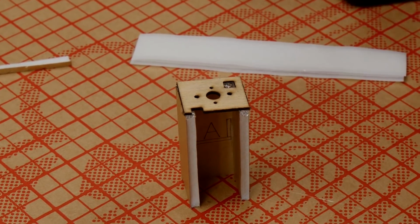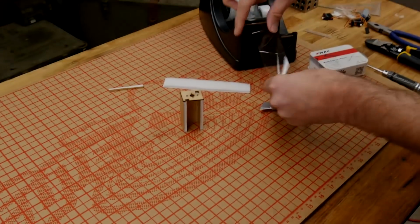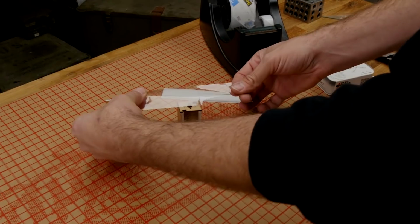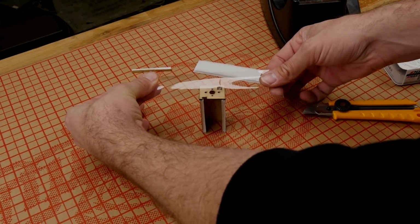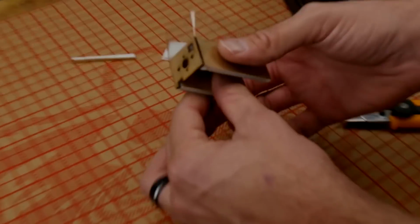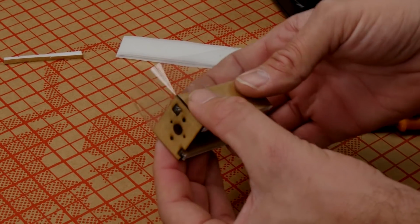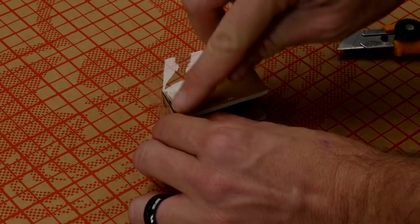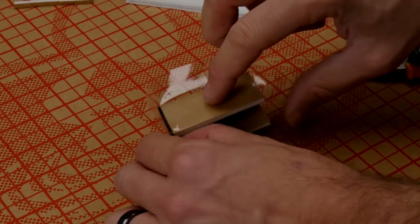While that's drying, we're going to take off about 5 inches of packing tape. And we're going to go right over the top, centering it up, pushing down towards the sides. This is going to be where all your strength is coming from, not from the glue. So don't neglect this step or your motor is going to pop off in flight or during an impact on the ground.